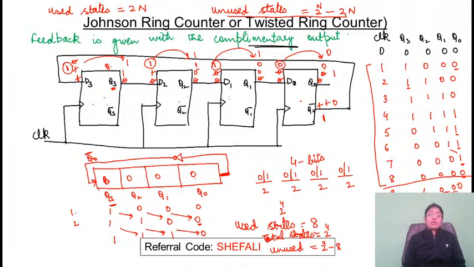So on the basis of this, you can get a direct question on the basis of the number of used states or unused states. Numerical answer type question आ सकते हैं. आपको flip-flops given होंगे and you have to return. You have to enter your answer as whatever they have asked in the question. Is this clear? Any doubt? So this is about the special types of synchronous counters, ring counter and the Johnson ring counter.